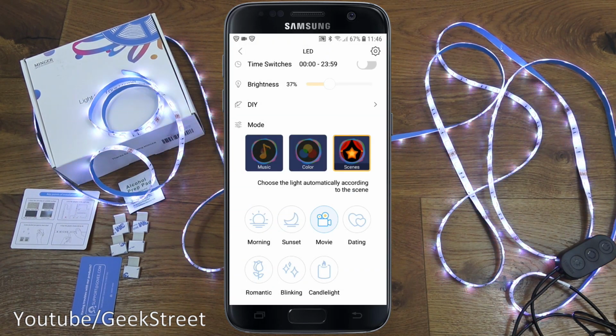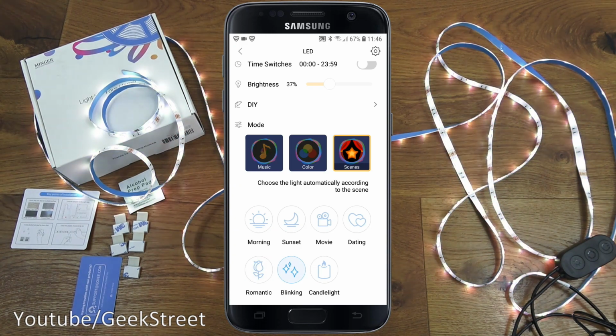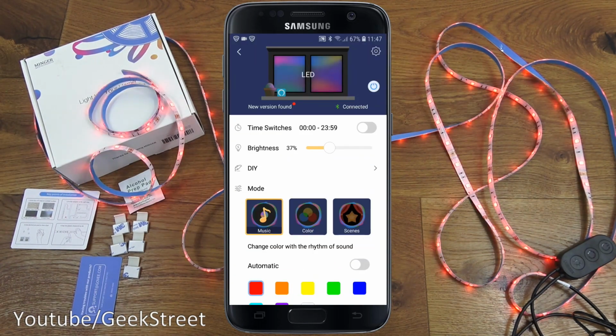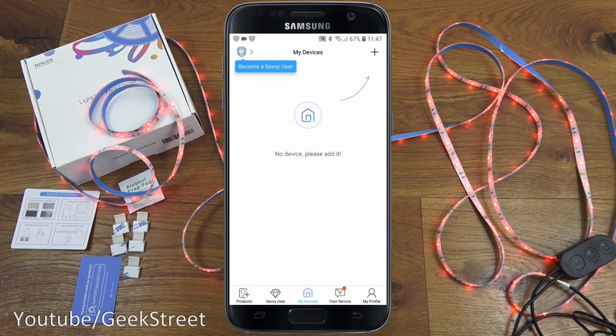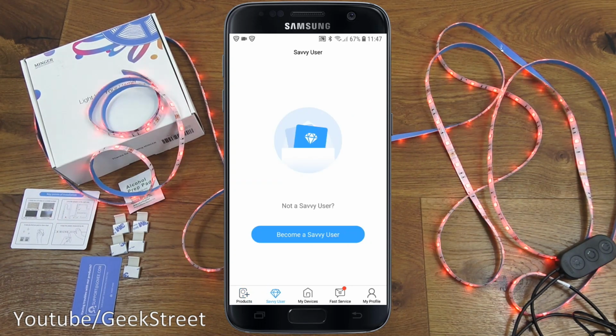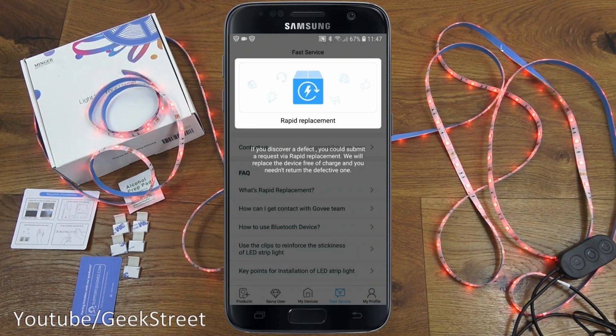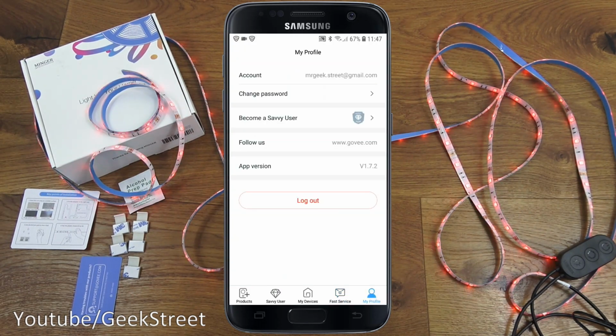Movie, dating, romantic, blinking, and candlelight. Okay, that's cool. Let's go back, and that's all the options you have available. Let's go back from there as well, just to show what you have available here. So products, you can add in more products if you wanted. Savvy user, my devices, fast service, rapid replacement, okay, and my profile. And that's it, simple as that to get set up.